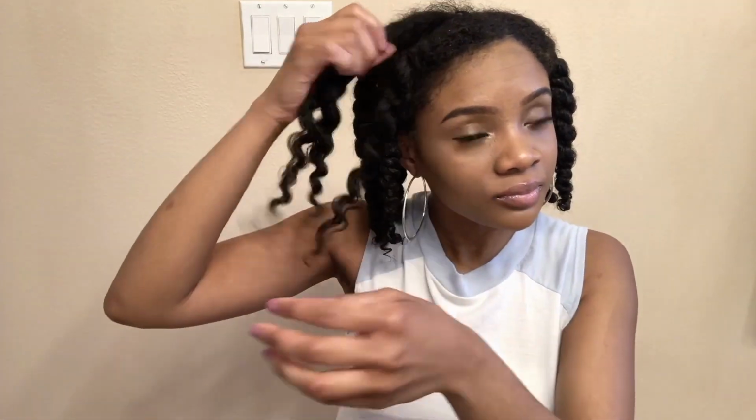4 hours is a pretty quick turnaround time for styles like this, but I think my results once again had a lot to do with the amount I put in my hair and how Camille Rose's curl maker dries fast, as I mentioned earlier.